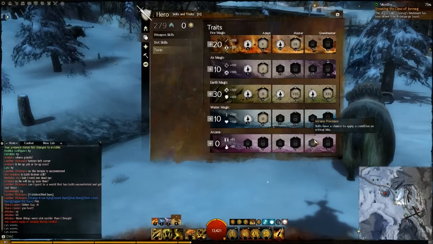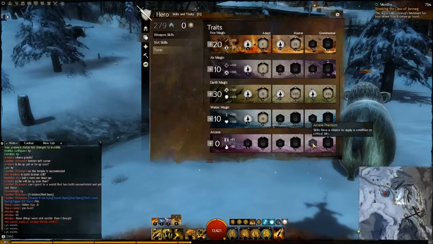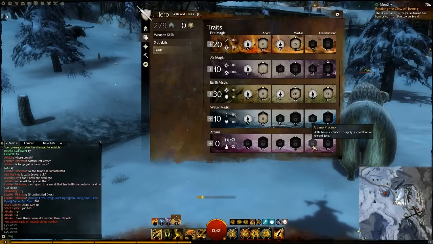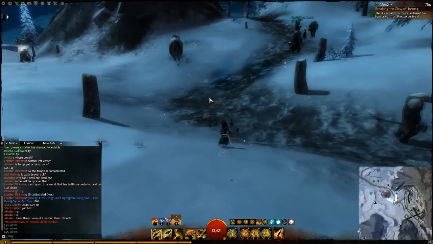Though I think it could be possible if you spec'd everything the right way, it might work, but those are my reasons why I don't like it. Especially the 25 trait, it's not that great, honestly. So that's what I've gone with for my traits. We can look at the skills now.